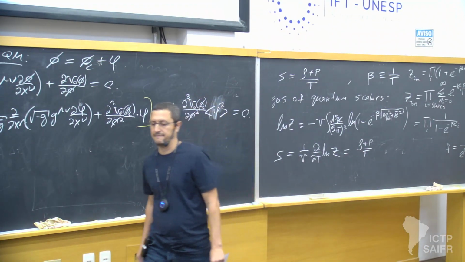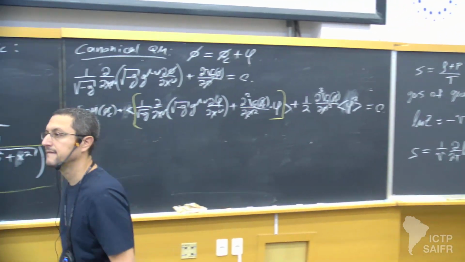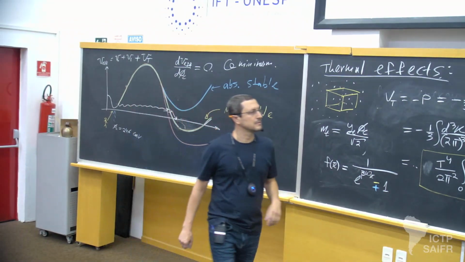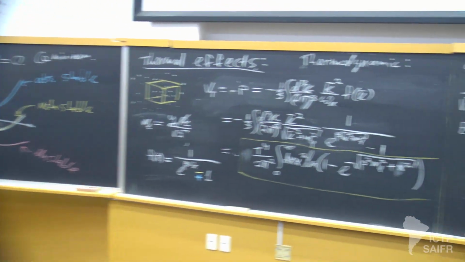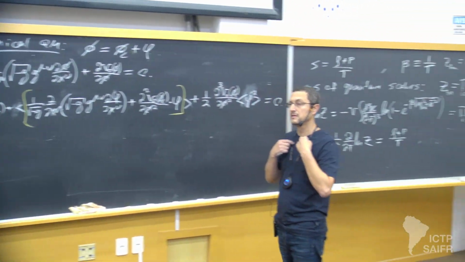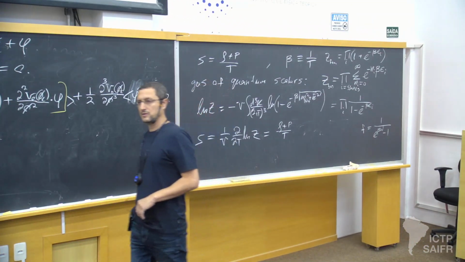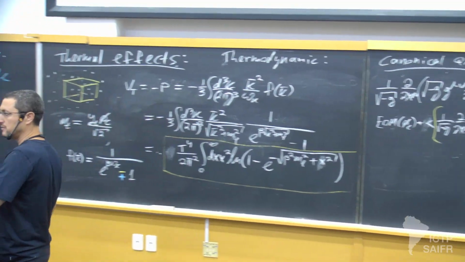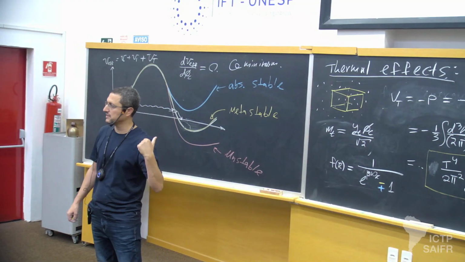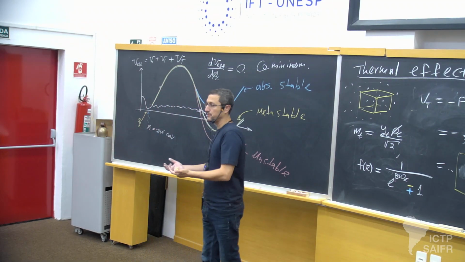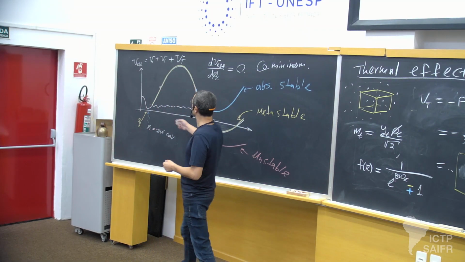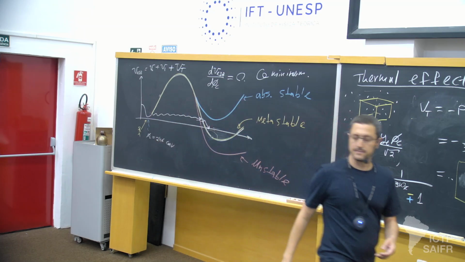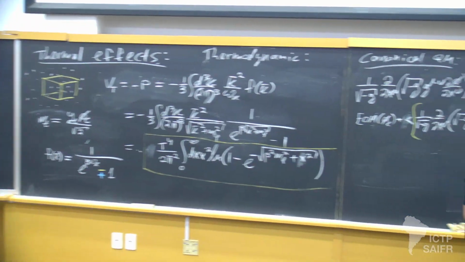Yes? Why are we using V naught for this derivation instead of the effective potential? Yeah, the question is, why are we using V naught? Because what I'm going to do now is quantize it the first time, if you want. So you do expect to see that in my derivation here, and that's one of the points for why I'm doing this: you expect to find V1. And you will. Okay, perfect, thanks. Yeah, very good question. Thank you very much.